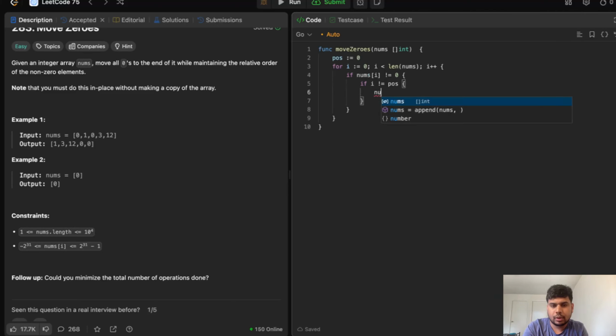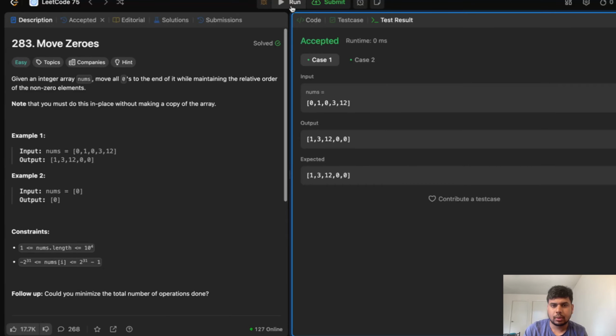Now what we would do, you will write nums of i into pos, and the next step is to make nums of i 0, and then increment pos. You don't have to return anything because the question doesn't expect you to return anything. Let's run the code.